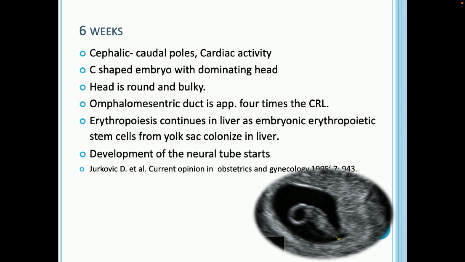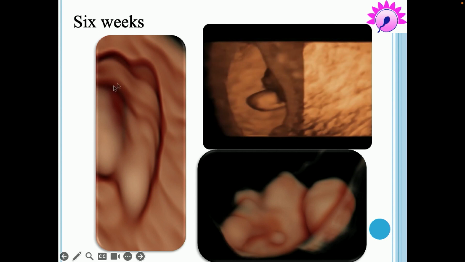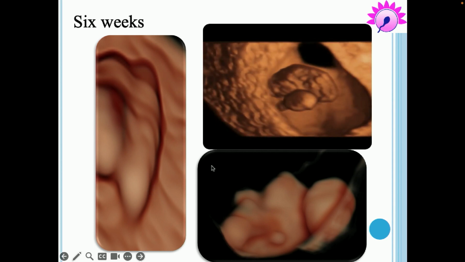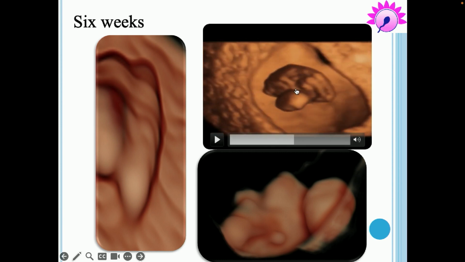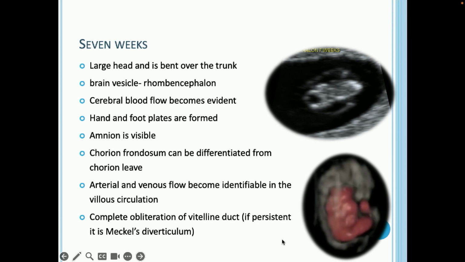This keeps on enlarging, becomes elongated in the 6th week. In the 6th week, you can also clearly identify the cephalic pole and the caudal pole. Beyond getting straightened, it then gets curved, as you can see here, and you are also seeing the neural tube development. The tiny limb buds may sometimes be seen as early as the end of the 6 weeks, but mostly they appear at 7 weeks.